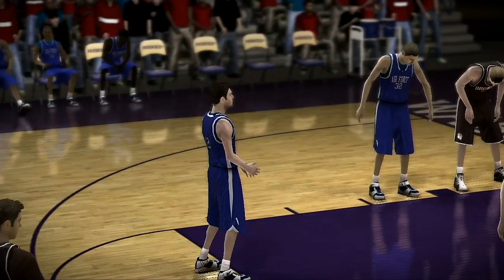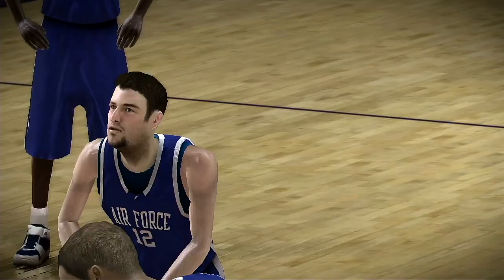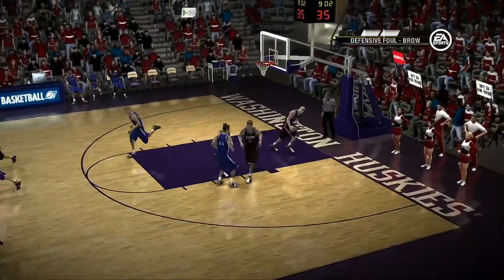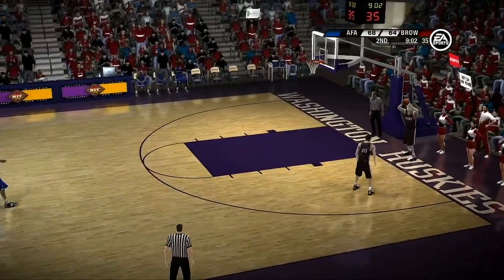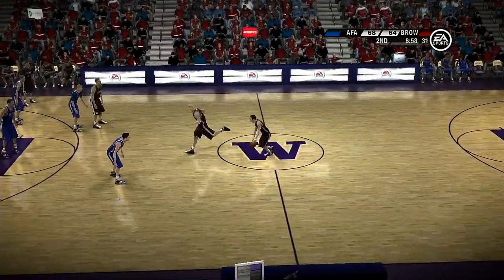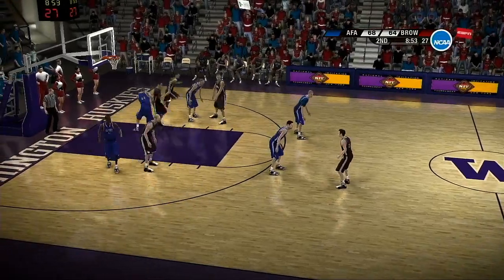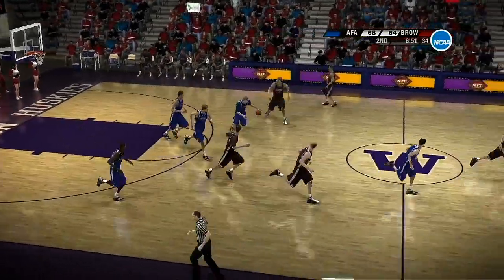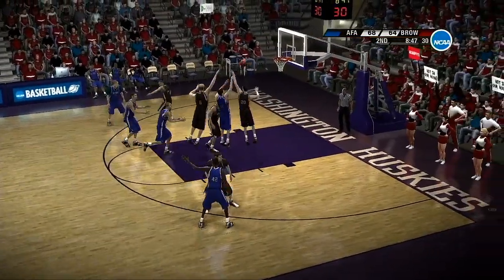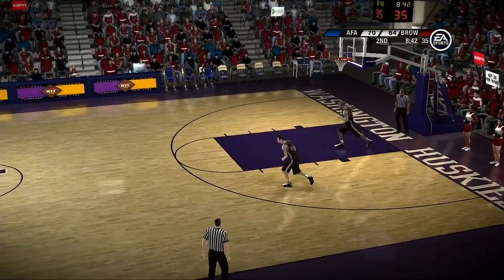Hits the first shot. They're making good use of their free throw opportunities tonight. Good free throw shooting teams seem to always give themselves a chance to win. Got them both. Oh, he drained it. Nothing but nylon, NBN. Gave it up. Goes up for two. Great play to take that to the basket.